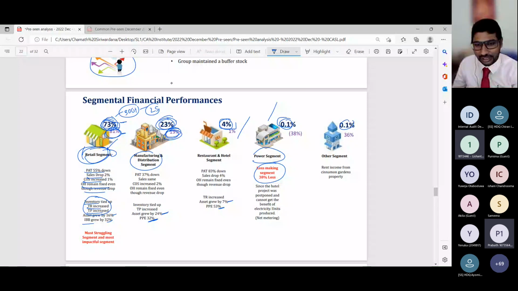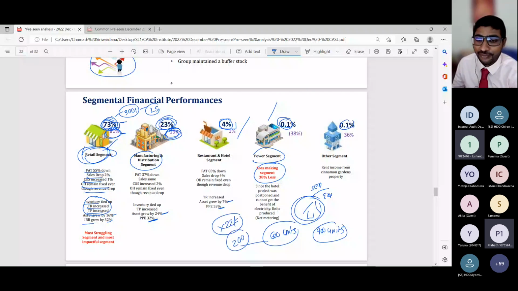whatever the excess units are. Let's say I am using 400 units of electricity per month. Let's say I am generating 600 units from my solar panel system. In that case, I keep 400, and the remaining 200 I give to the national grid. For that, I get 22 rupees for each unit. But normally, if you take electricity from the national grid, it could be, let's say, 500 rupees per unit. But CEB is only paying you 22 rupees.